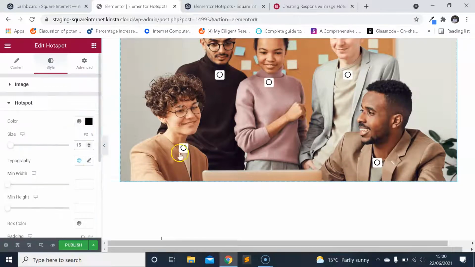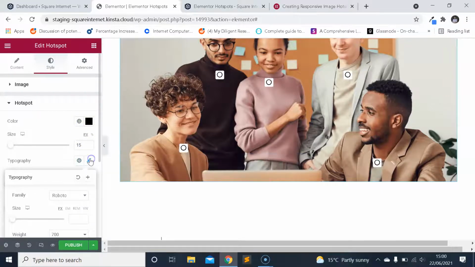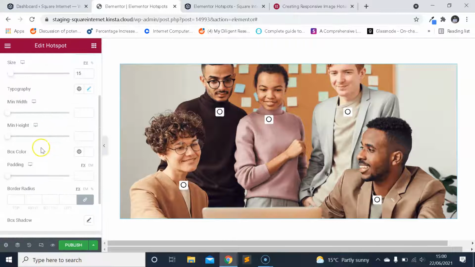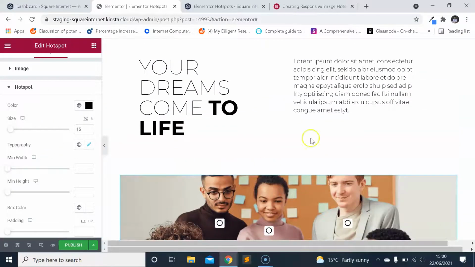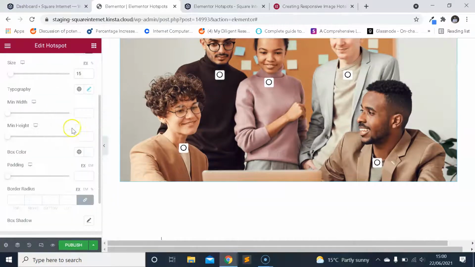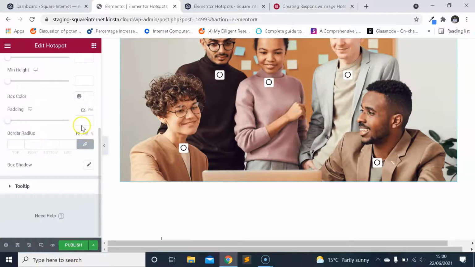Typography, so you can manage the typography for the hotspot and also for the tooltip beneath. So you can set it to match your theme or your template, whatever you might want to use. You can set a minimum or a maximum width for the hotspot, and you can also control stuff like the padding and the border on the hotspot and the tooltip.